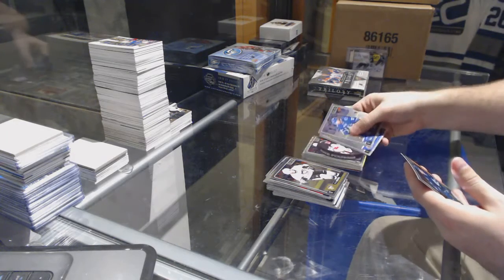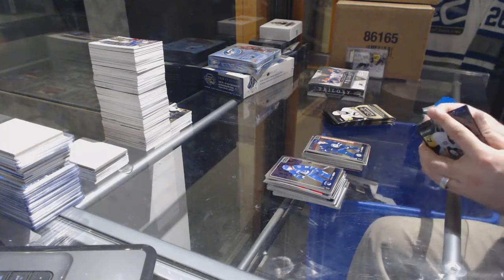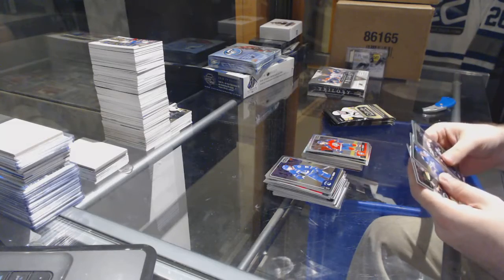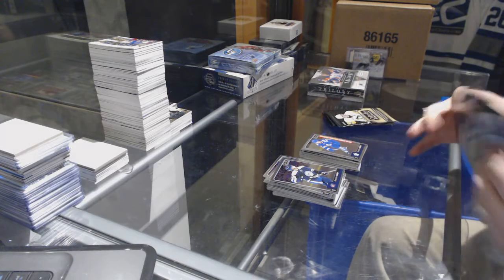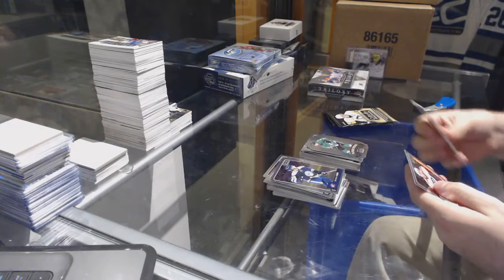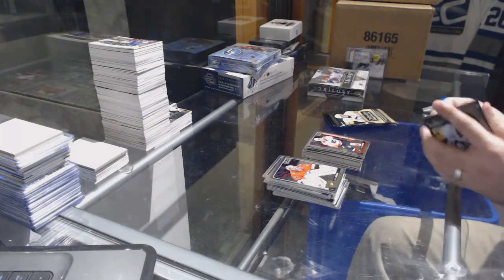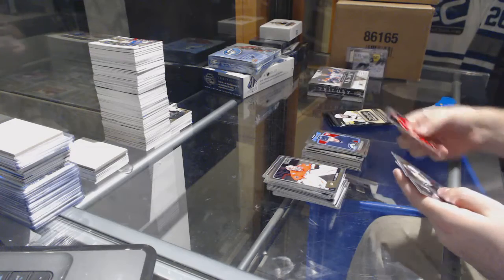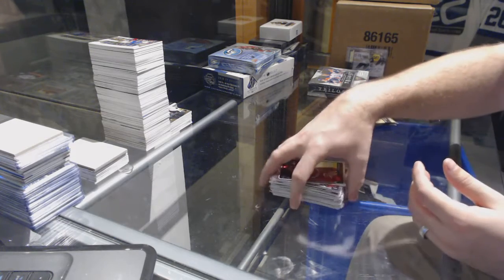We've got a puck personas of Marty Brodeur for the Devils, Kyle Connor marquee rookie for the Winnipeg Jets. Rainbow Aaron Ekblad for the Florida Panthers, Brendan Leipsic for the Maple Leafs marquee rookie. We've got a Platinum Phenom for the Dallas Stars Tyler Stajan, Travis Konecny for the Philadelphia Flyers. Josh Morrissey for the Winnipeg Jets Retro, Dylan Strome for the Coyotes marquee rookie.